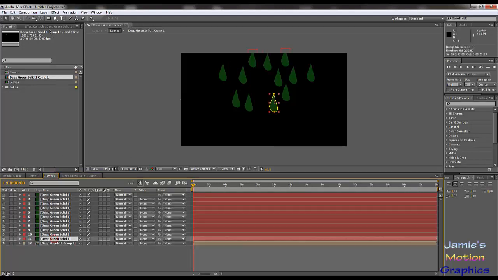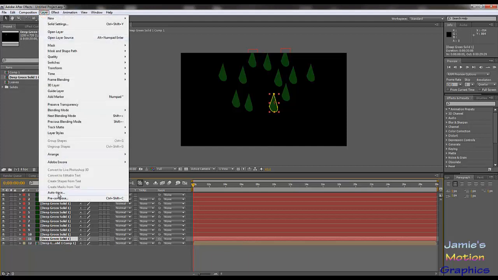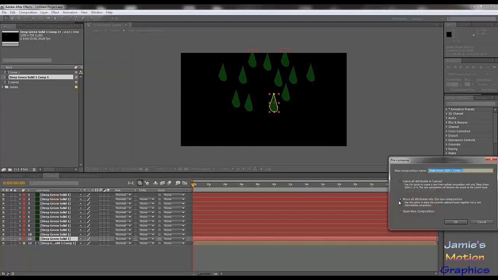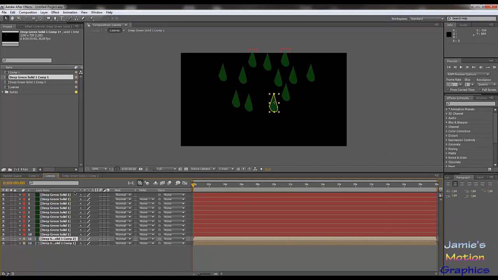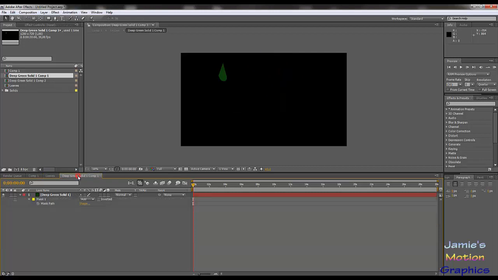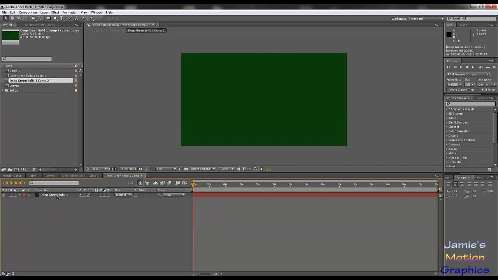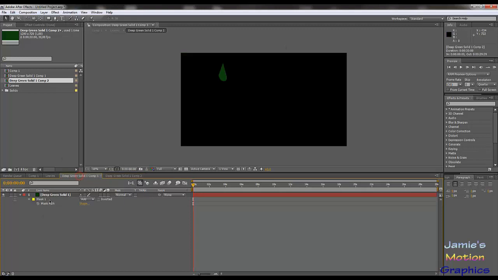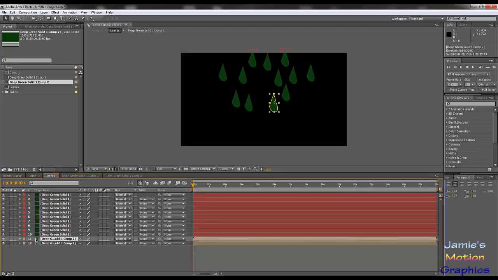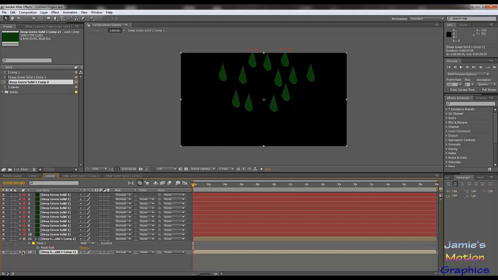If we make a pre-composition from this one, which is exactly the same one, just in a different position, and we hit pre-compose but we don't move, then you will see that the mask will stay here. I'll show you in a moment. If we open it, it will just be green. It's only copying the color, not the mask, so the mask will still be in here for this one. If I hit M, you can see that. If I hit M on this one, nothing happens.